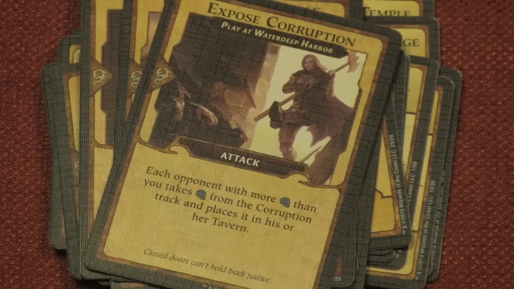One of the ones I like a lot here is this honorable example. I get 6 points if each opponent has more corruption than you. That's just a neat card. Or each opponent who has more corruption than you takes an extra corruption. So that's basically what is in this expansion.